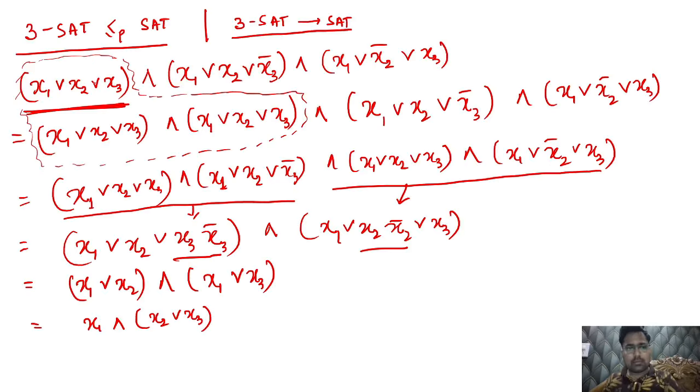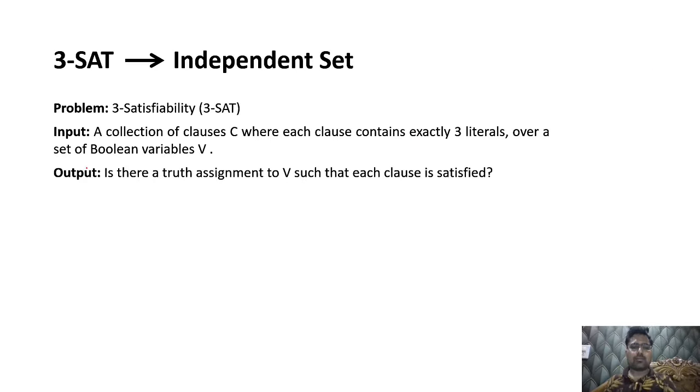And here we must say all NP problems. I'm just writing a note. First of all, before writing the note, we should know 3 SAT to independent set. We know the concepts of 3 SAT, and for independent set, if you pick one vertex, that vertex should not have any edge towards the next vertex which we have selected as independent set.